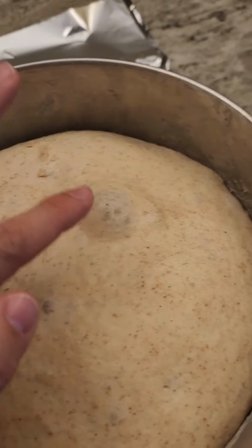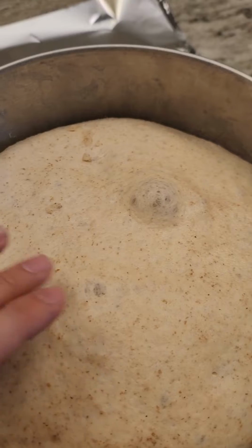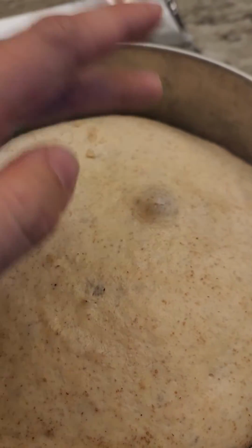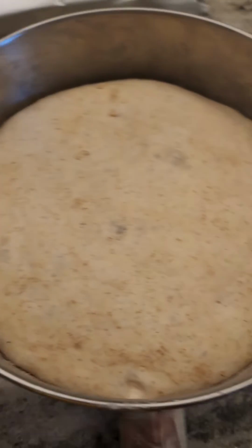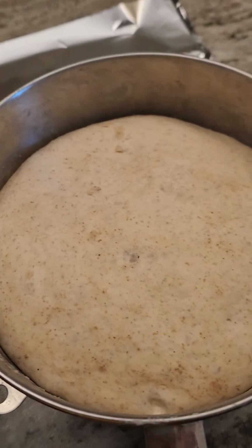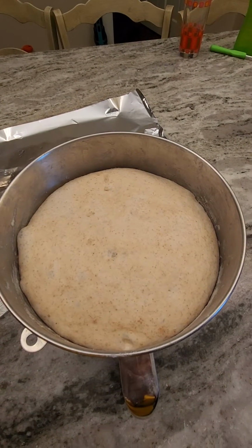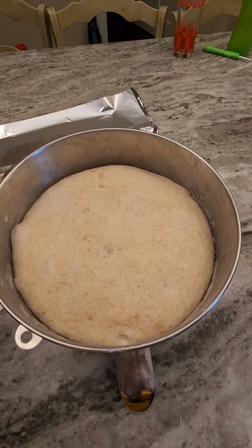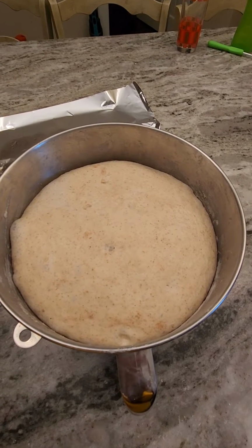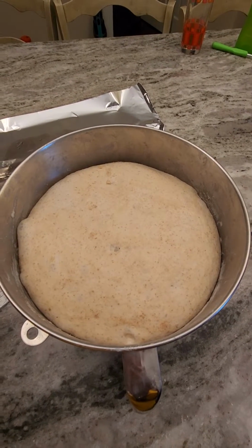So you can see these really fun surface bubbles. The dough is very soft and sticky, so you can see it kind of coming up with my hand, which is why we stretch it out, because since it's so sticky, it can be a little bit unstable. So I am going to pause this, and then I'll get one of the kids to videotape me giving it a little bit of stretch, but hopefully that'll be pretty familiar.